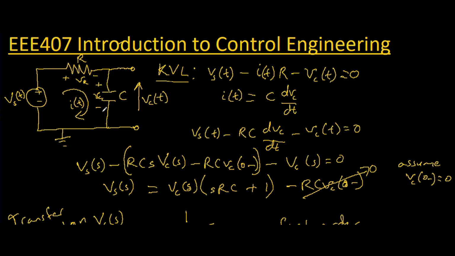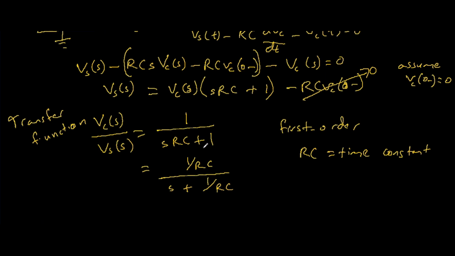If you remember this system really is called a low-pass filter. But then we don't need that information right now. All we're doing is just modeling this system. And your RC is called the time constant of this particular system. So we know that usually we represent time constant by the Greek alphabet tau. So in other words, we could have written this as 1 over S tau plus 1, or we could have written it as 1 over tau into S plus 1 over tau. Depending on your preference, write it in whichever way, but this is for this particular system, and it's just interesting to look at it this way.